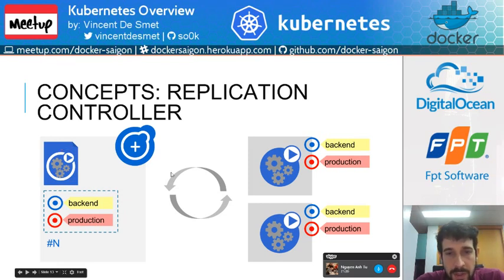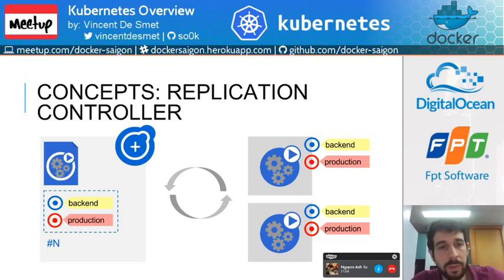And what happens is, it will do a reconciliation loop, it will run the selector, and it will confirm that the actual state is running the exact same amount of what we want to have running. So that's the job of the replication controller. So every pod is managed through a replication controller. You could create your own pods within the cluster, but that's not really how they would prefer to do it. And I actually don't know how that would be done, but as soon as you even do a kubelet run, it will actually create a replication controller for you that will then control the pods that you just decided to run. So the replication controller is a very fundamental concept of Kubernetes.